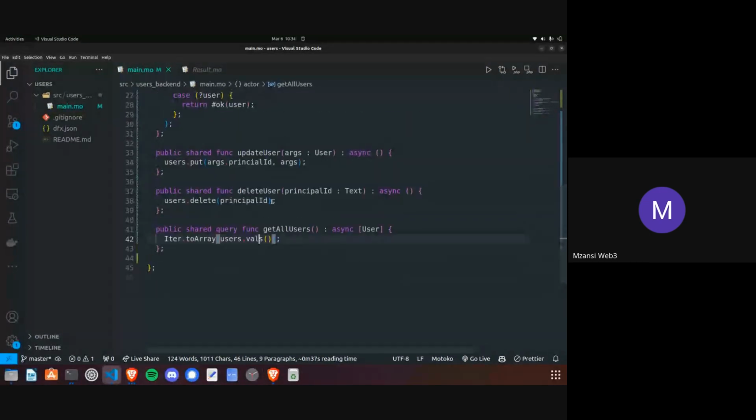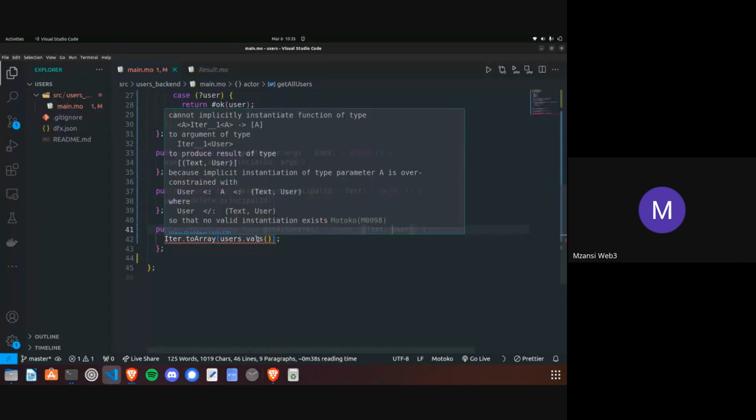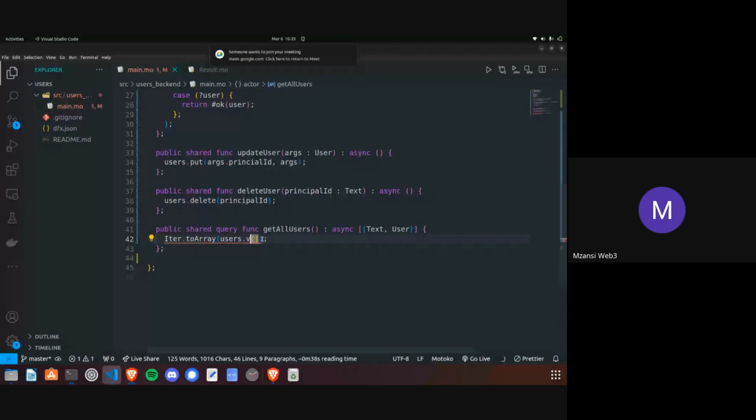But if you want to get an entire array of the entries, like the key value pairs, what you can simply do is here, you just have this. So we have text, then you have the user, and here now you won't be saying values, you will be saying entries.